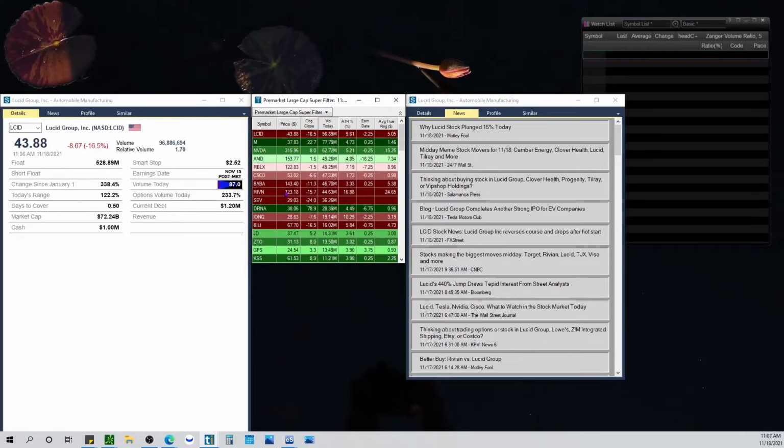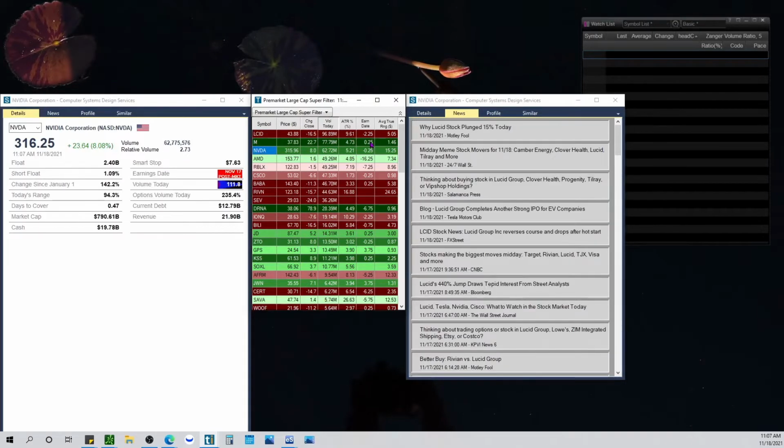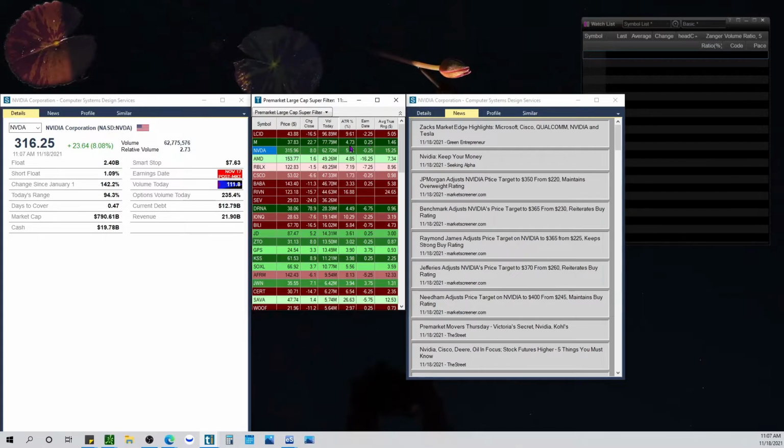Sometimes I will trade higher price ranges, so that's why I keep these higher price ranges on here, but the first ones I look at are the ones that fit into my price range. So I'll go down the list, see what has news. This is the earnings date right here. If it is less than 1, that means it's happening that morning or that afternoon. So I can already quickly see that M is in my price range. It has earnings.